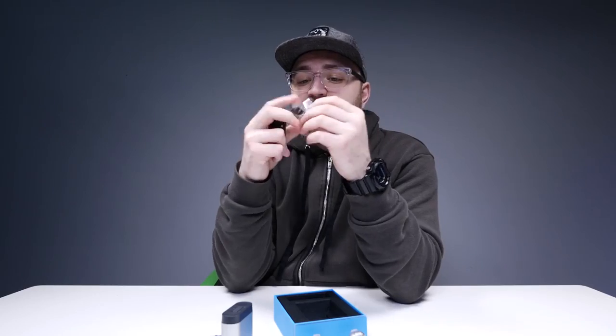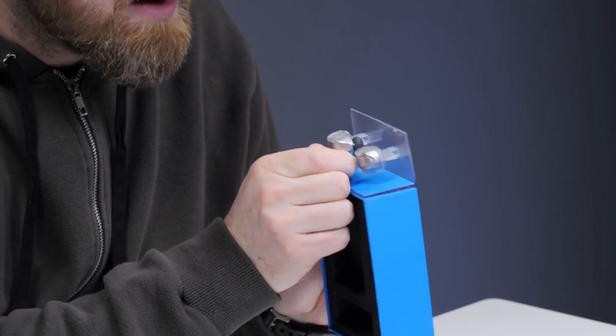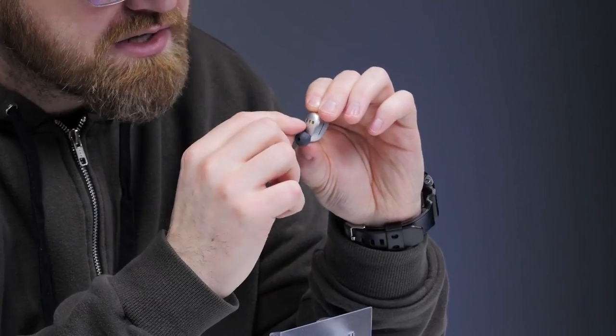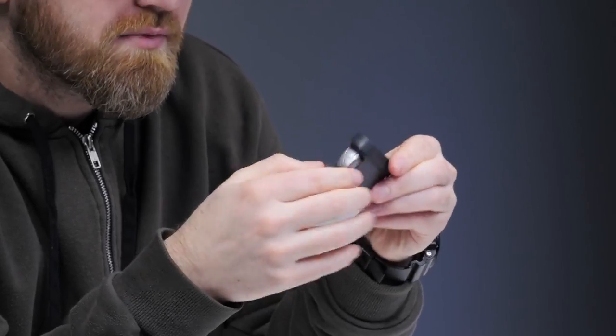These are the different ear tips. We have large, we have small, and I'm assuming that the medium is pre-installed. The actual Skybuds themselves. Now they are labeled, I like that. You can see which one is right. There's the contact points for the charger. Squeak in there and clip, and then that's it. This case is not just extra battery life, it also acts as your charger, so you've always got it with you. And when you want to use them, lift that up, pull them out, and get to work.